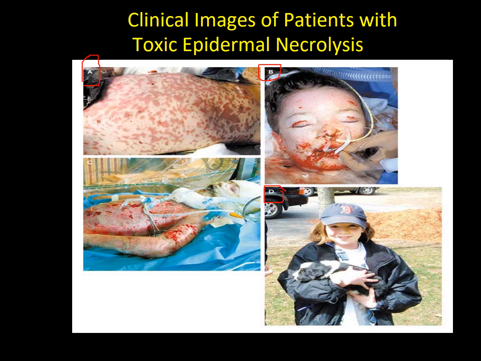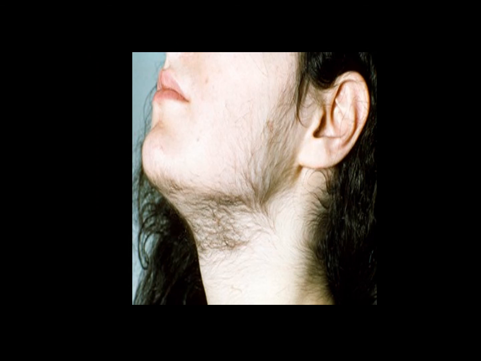And again, Asian persons are at higher risk because of the higher incidence of this human leukocyte antigen. So if you start noticing a funky rash on somebody who's taking a seizure drug, especially carbamazepine, you want to get on the phone immediately. These are just some side effects of antiepileptics.